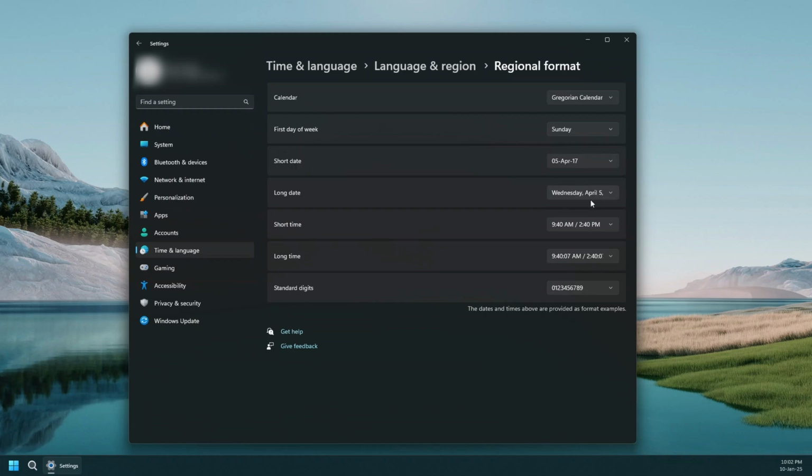You'll see it adjust. You can do the same thing for time. You could have it be standard time with AM and PM, or you can change it to military time. Whatever you change on the short date and the short time, that's what you're going to see in your system tray. So it's as simple as that. And that's how you enable, configure and customize your time and date in your system tray.